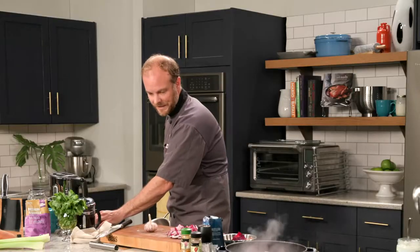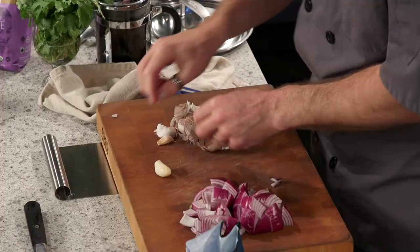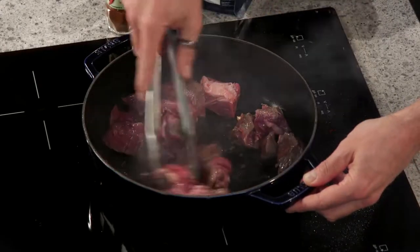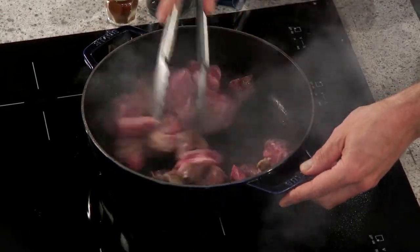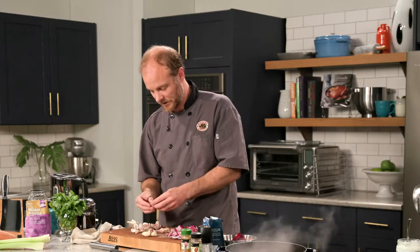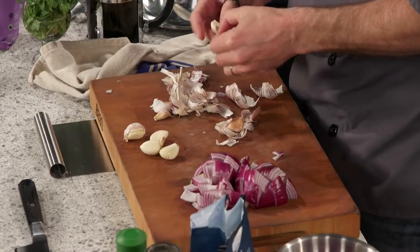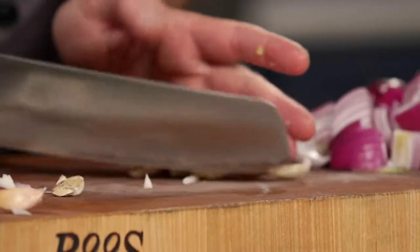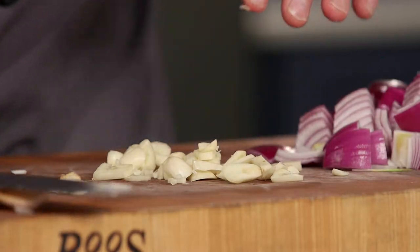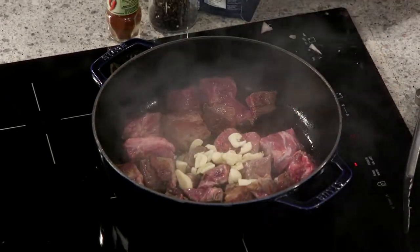With our garlic, I like to use a heavy pot to smash the whole bulb down — that helps us get it peeled. Let's take a look at the meat; I think it's ready for a turn. Nice cast iron pot here — great way to go, stainless steel also works. We're just looking for some nice color. I'll get about six or seven cloves and chop those up so we can get our veggies going into the pan. Actually, five good-sized cloves will do — just a rough slice. I love big chunks of garlic in my stew. The beef is browning nicely, so let's get the veggies going as well.